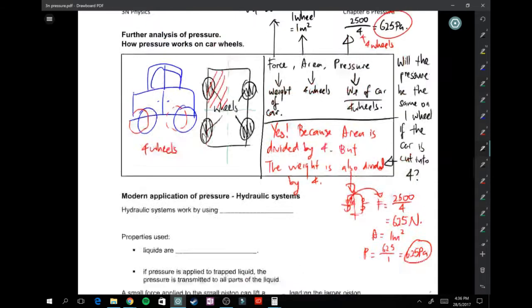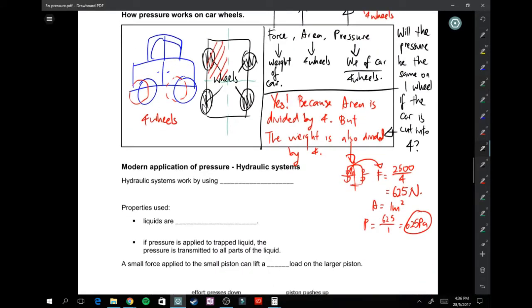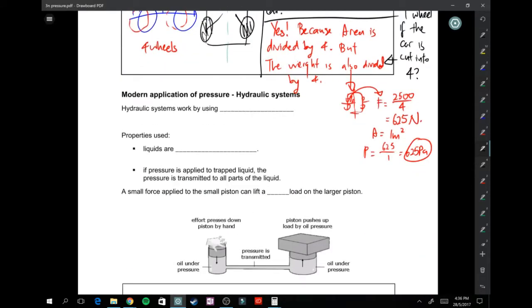Other than the pressure that we just learned, there's a modern application of pressure, and we call it the hydraulic system. Hydraulic systems work by using pressure, and the idea is this. First thing first, liquids are incompressible. Now some of y'all won't understand what hydraulic pressure is yet. Don't worry, I'll show you a video in a while.